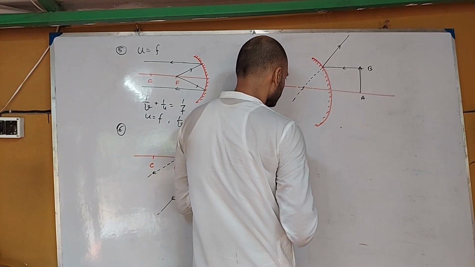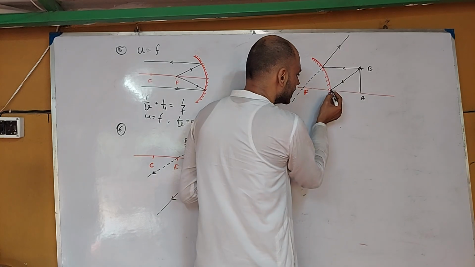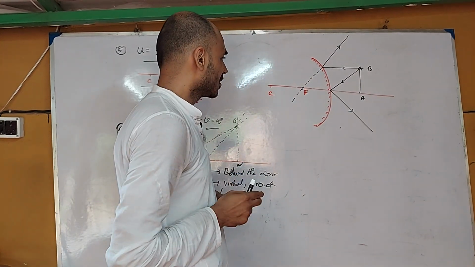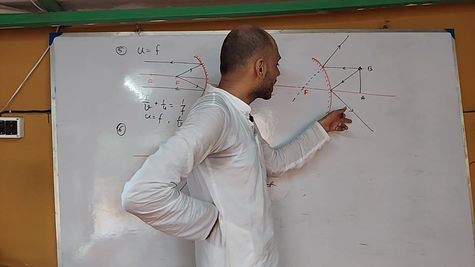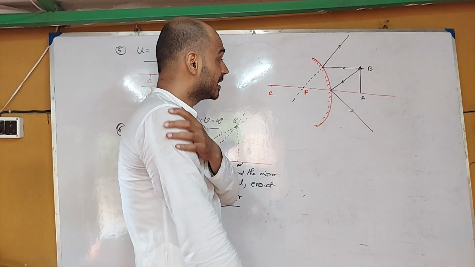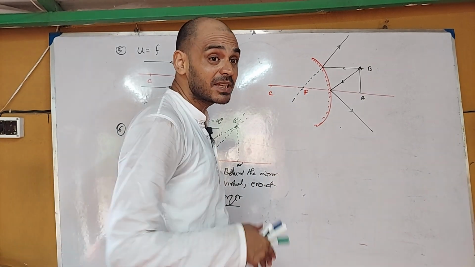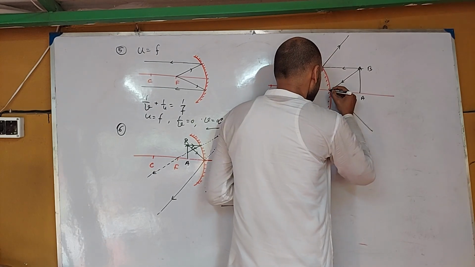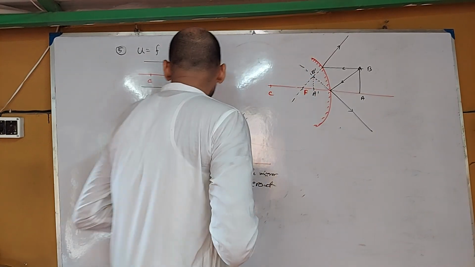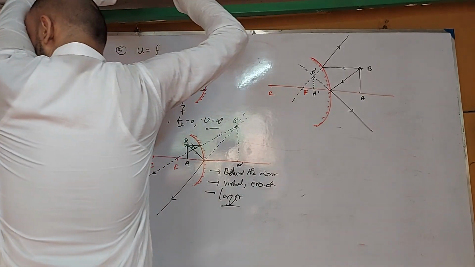Suppose this is considered as the focus. Now another ray, if we consider it incident at the pole of the mirror, is reflected along this direction, and if you look at these two rays reflected from the convex mirror, they are apart from each other with respect to the direction of the incident rays, and they never actually meet in front of the mirror, but they can meet virtually. If we look here, this ray seems to be coming from this direction, and they can virtually meet just behind the mirror. So in that case the image is formed just behind the mirror.